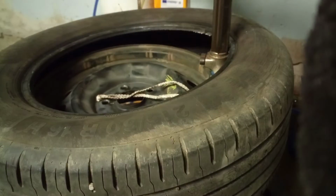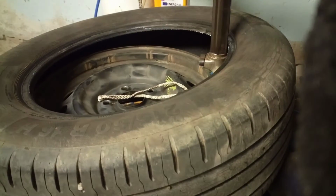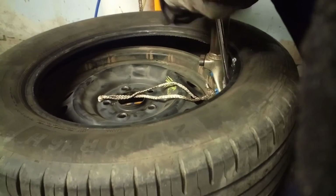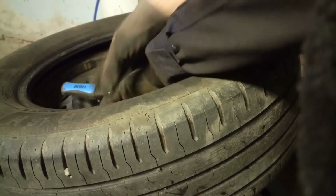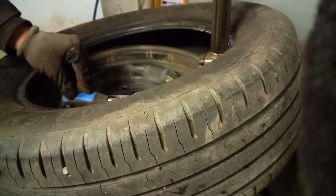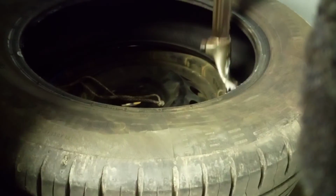This side is done. So now we're gonna leave the tire over the TPMS and use this tool to grab it. After we grab it, we are over the TPMS sensor, and now we just simply press the pedal. Here is our TPMS, here is our tire, and no worries for the TPMS.